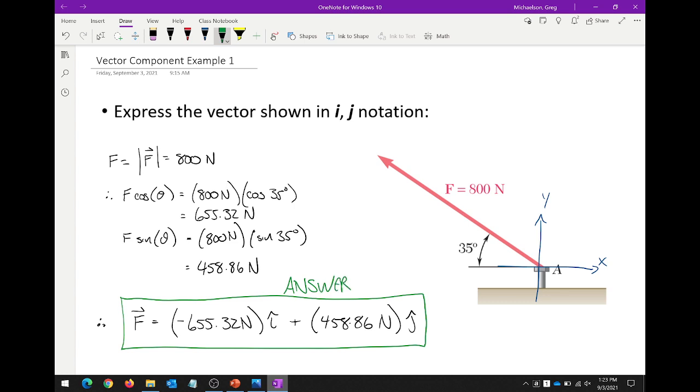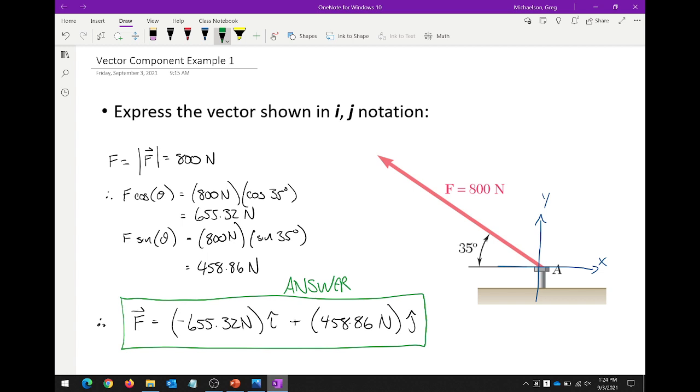There are additional benefits, actually two benefits, to expressing vectors with IJ notation. The first is orientation. When I look at that equation, I know kind of what that vector looks like. It's in quadrant 2, negative x, positive y. It's longer in the x direction than it is in the y direction. I can conceptualize that.